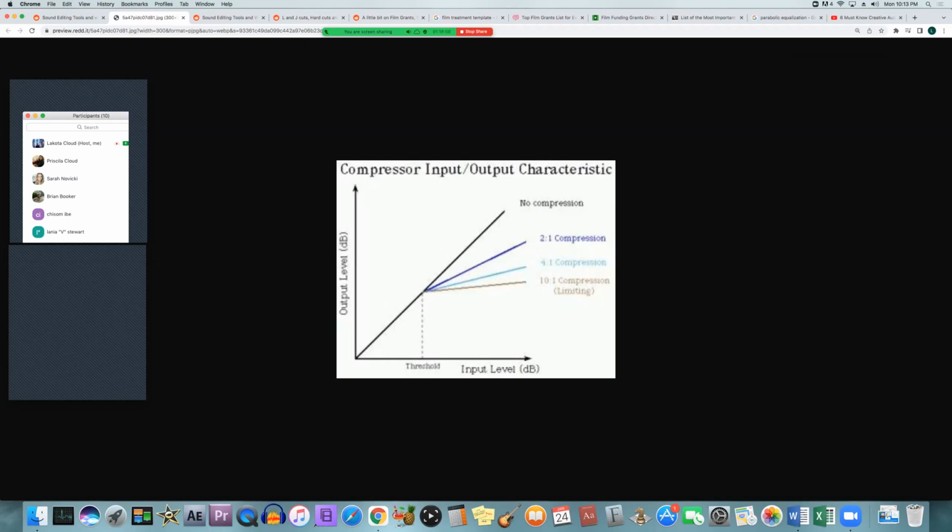So anything before this point doesn't get adjusted, but anything after that point, in the loudness, is going to get quieter.